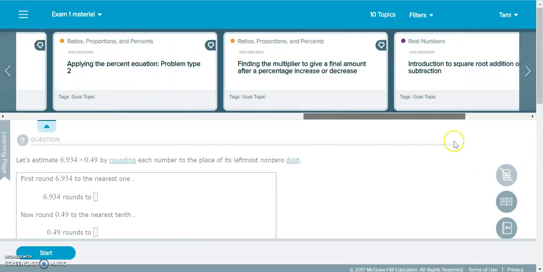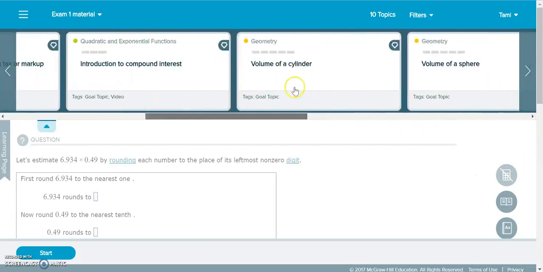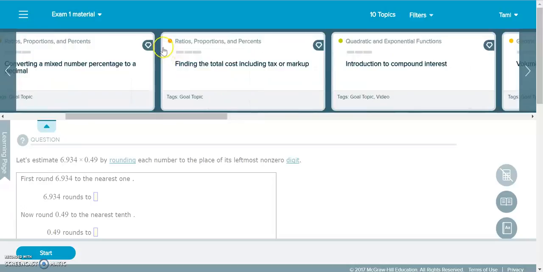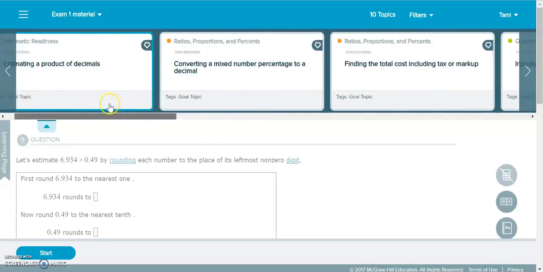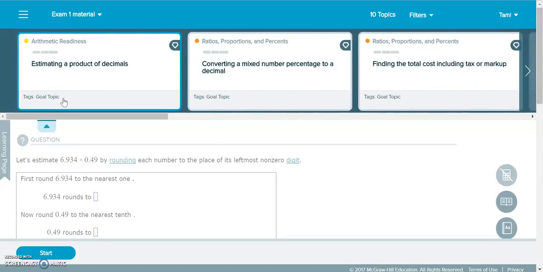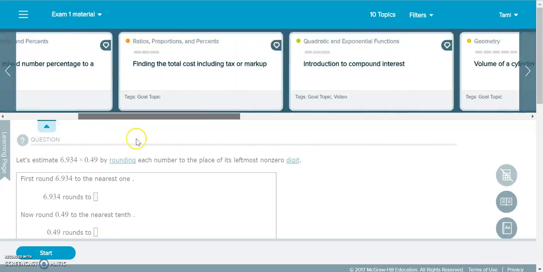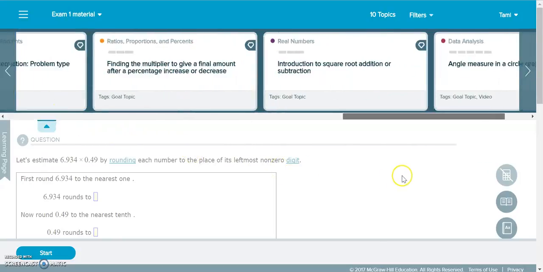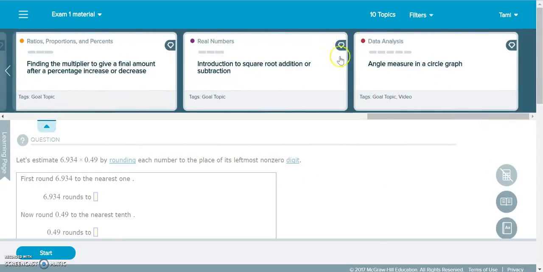You might also see some topics in your knowledge path that have a lock icon. What that lock icon means is there may be some prerequisite material that you have to do topics for before that unlocks. In my case, I don't have any topics with the lock, but you would see it in this little corner where that shield is. For the goal topic, you'll see a little lock indicating you have a prerequisite topic left to do.